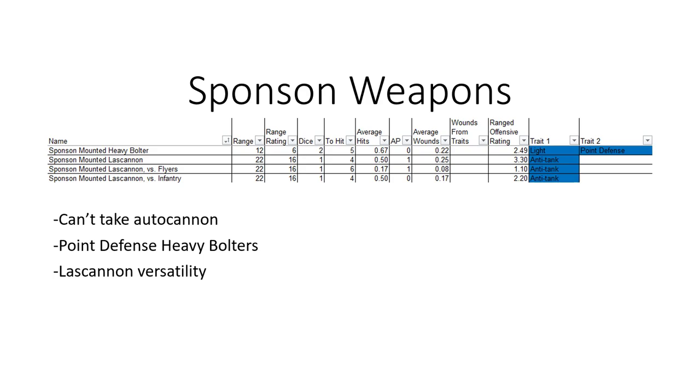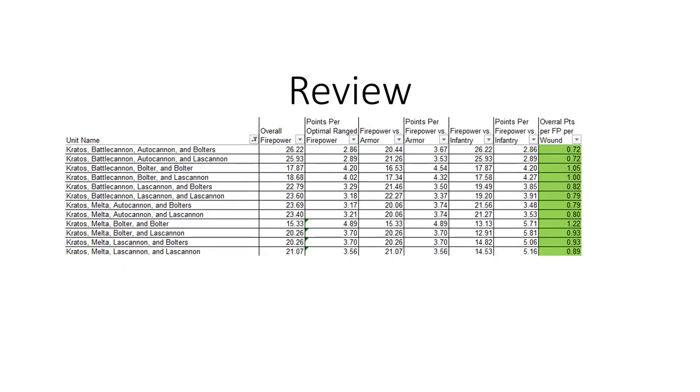In this case, I would say you should rarely ever take the Sponson heavy bolters. They just don't perform well. And here we have a review of all the different variants that are capable, whether or not you start with the battle cannon or the Melta blast gun and things like that, to give you an overview of where the variations are in the firepower versus armor versus infantry, how good they are per wound, things like that. So the first thing to note is the battle cannon and the Melta blast gun have different roles.